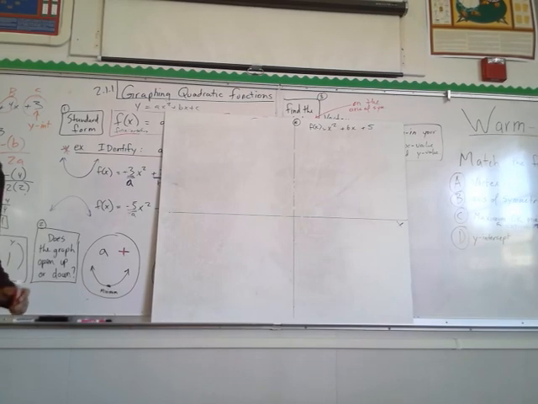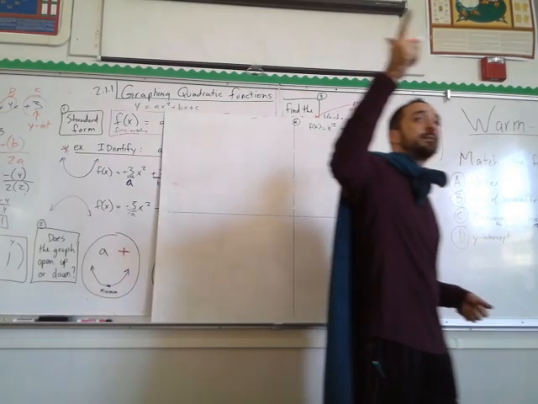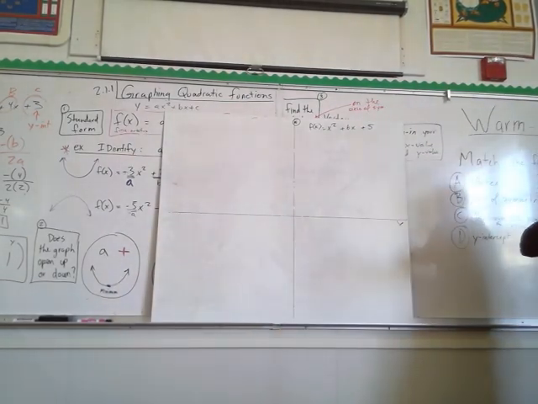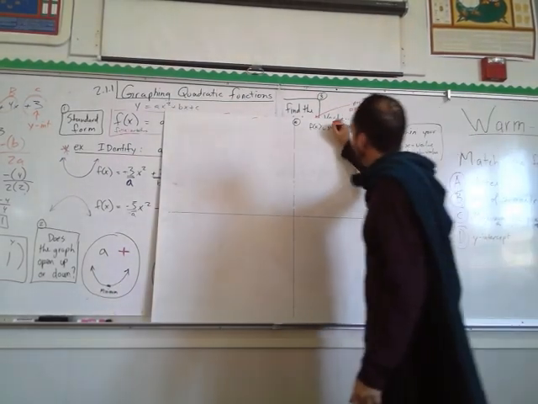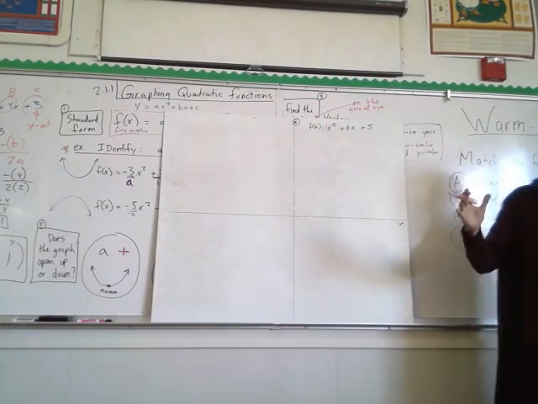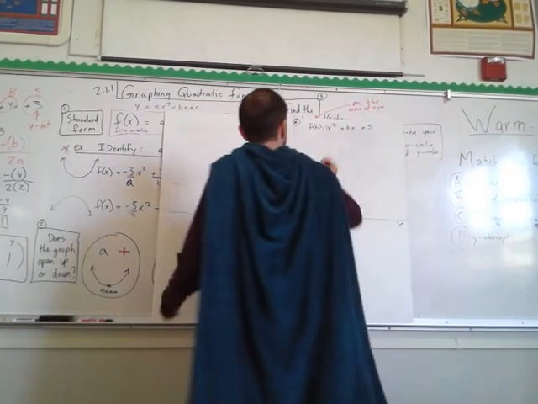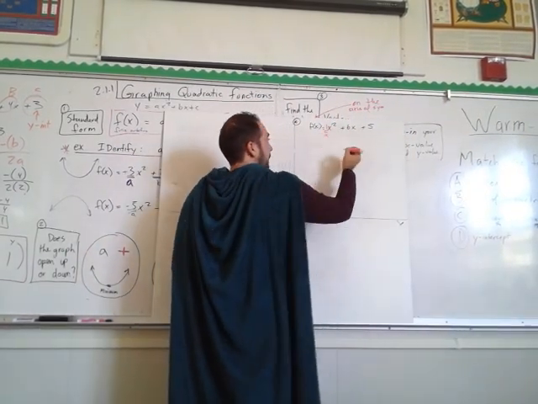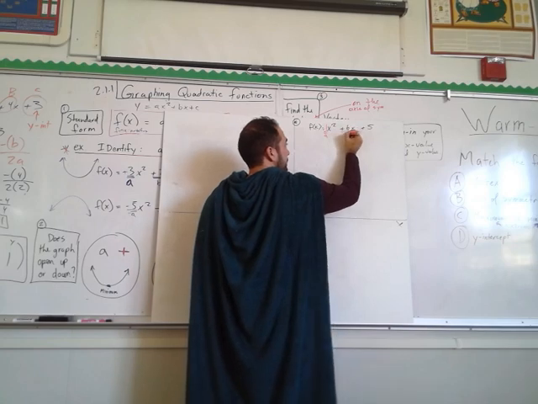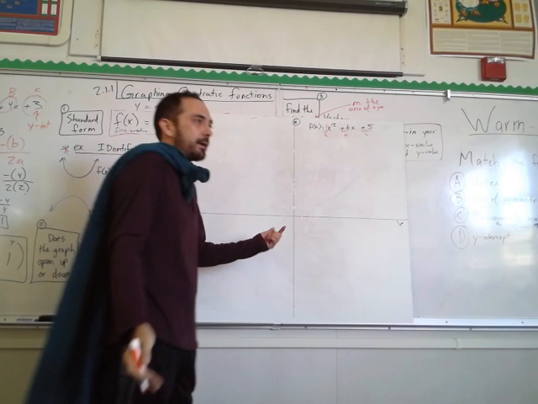All right, what are my A, B, and C? We can do this pretty straightforward and quick. What's my A? X squared. Actually, this was 1. It's the coefficient in front of x squared. It's not a 0 there, it's a 1, because there's 1 of them. So this is my A, my B is 6, my C is 5. All right, we just figured out so much just from that.